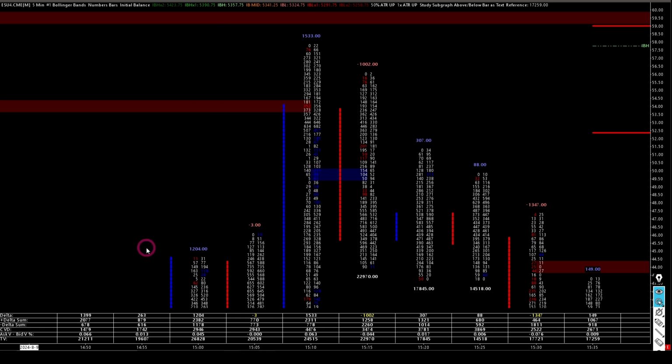Okay. Now at the bottom we have some calculated values where we have delta, the positive delta sum for that candle, the negative delta sum, cumulative delta, and the ask volume minus bid volume displayed as a percentage difference, and then the total volume for that specific candle. We're going to discuss the volume differences between Globex and RTH, but they are massively different in those sessions. Okay, so we'll see you back at the slides.